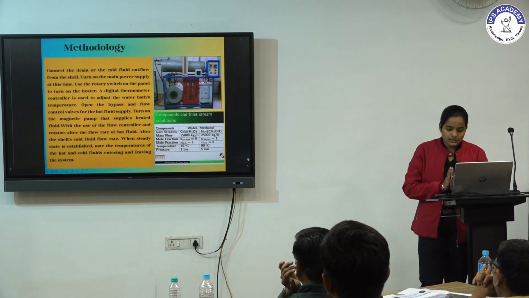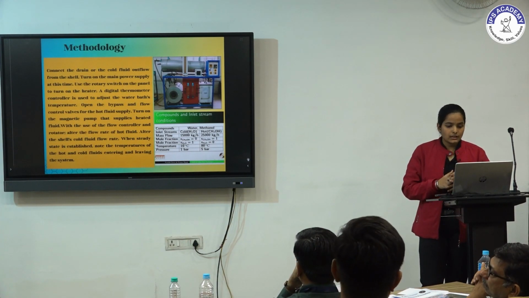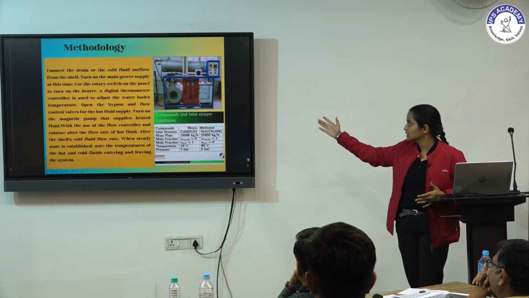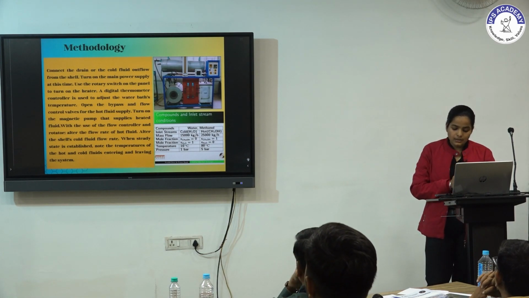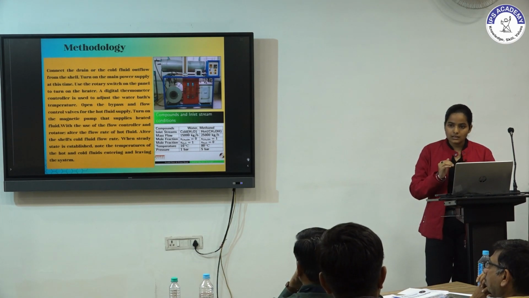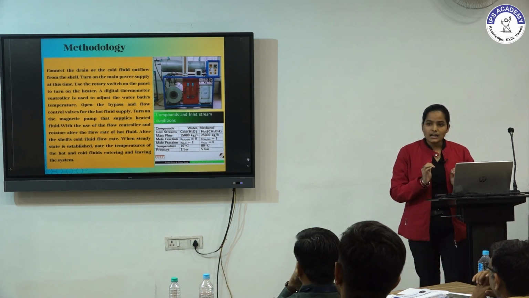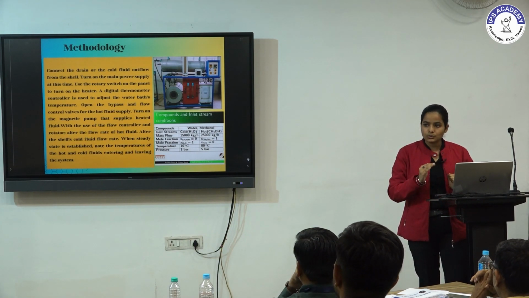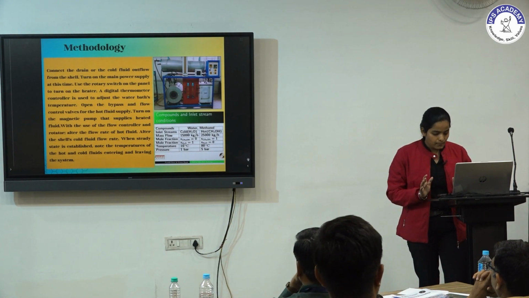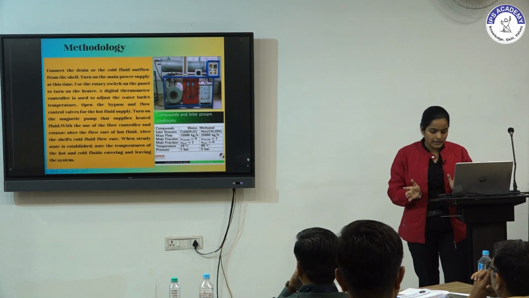Let's discuss the methodology for my experiment. This is the image of the shell and tube heat exchanger present in the institute. Firstly, we should clean the equipment and remove all the dust. Then we should close all the available drains and check that all the on-off switches on the panel are in the off position, and fill the water bath up to 3/4 of its capacity. Then we should switch on the main power supply. Then we should turn on the heater with the help of a rotating switch present on the panel.